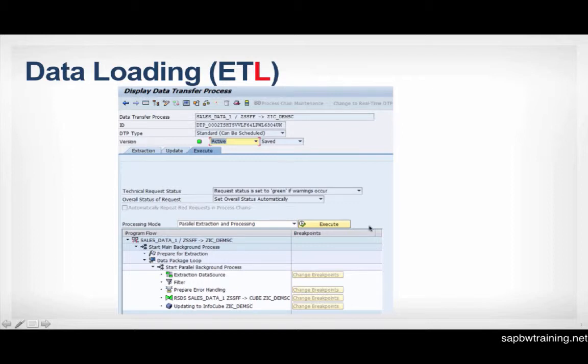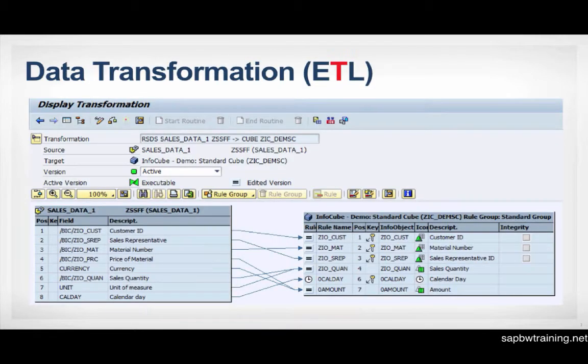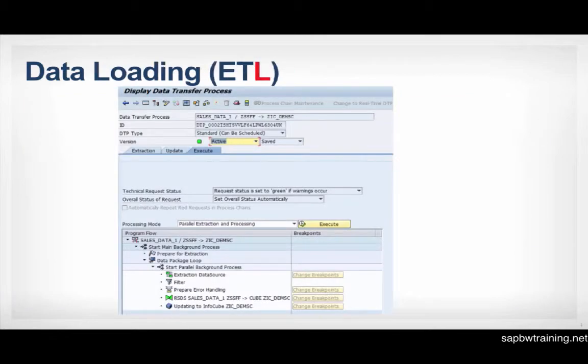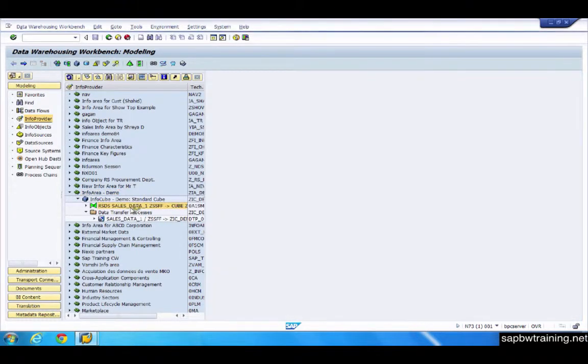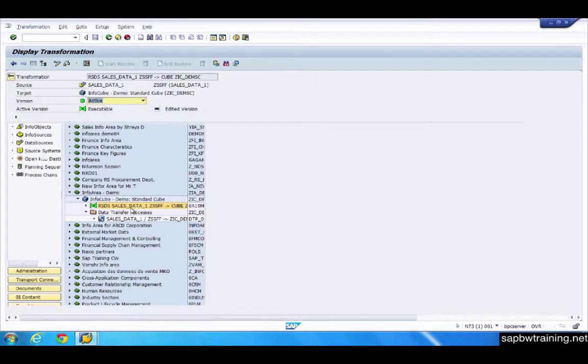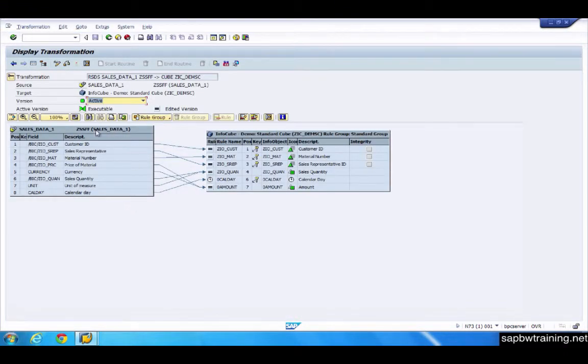Let's take a look at both a transformation and a DTP in a live BW system. If we open this info area, we can see a transformation. So we'll double click. And over here, it shows our data source and our target. So we're loading from a data source, sales_data_1, right to our info cube.